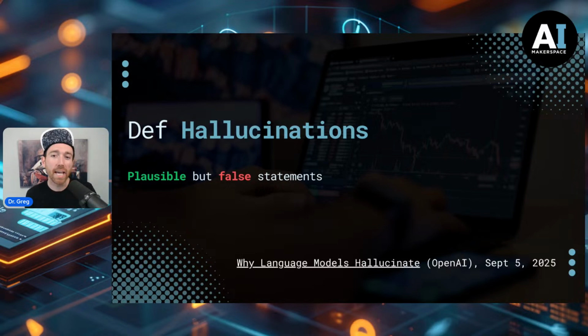This is from Why Language Models Hallucinate, which came out September 5th this year. So this is where the need for retrieval augmentation begins.